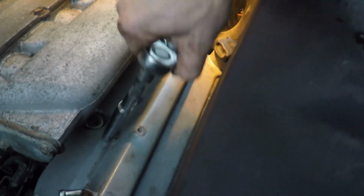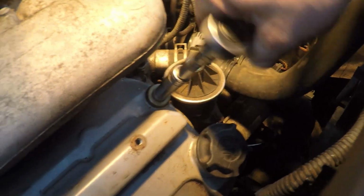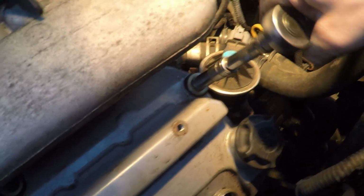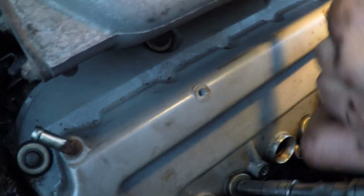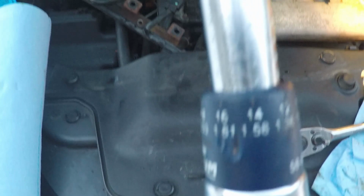So you can see me using a longer extension and a longer socket, and I could actually sort of thread it between the air intake and the valve cover without any issues for that top center bolt. So nothing additional has to come off. Basically, I'm just getting the bolts in loosely, and then I'm going to take a torque wrench, and the torque specification on the bolts for the valve cover is 104 inch-pounds.